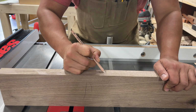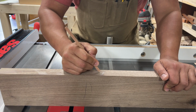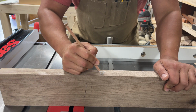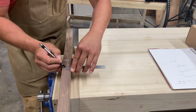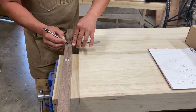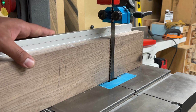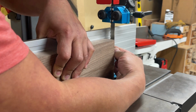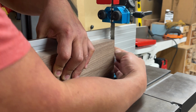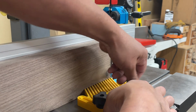I'm marking a triangle on top, and this will reference the orientation of the board after I resaw it on the bandsaw. You'll see why later. And right here, I'm just marking the center line for the resaw. In order to get a continuous grain look, you have to resaw the board first, and those inside faces are the ones that are actually going to be the show faces in the end, and you'll see why later.